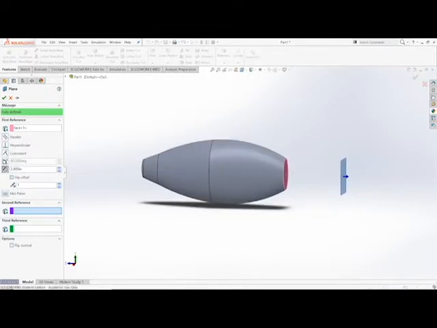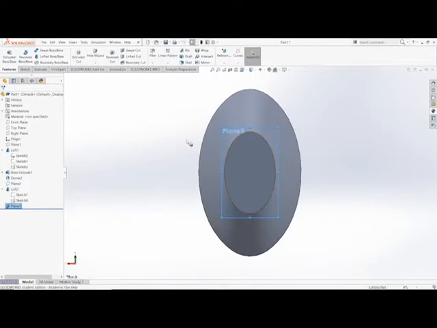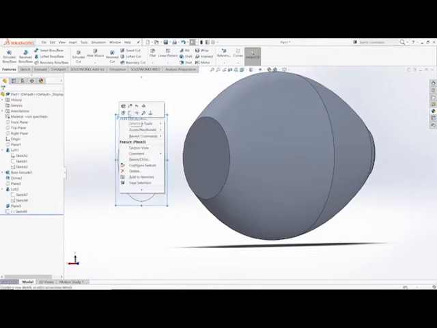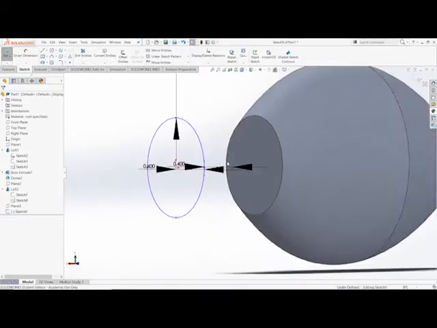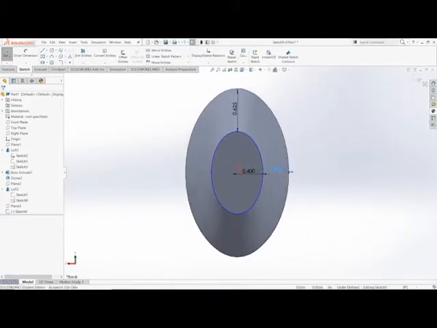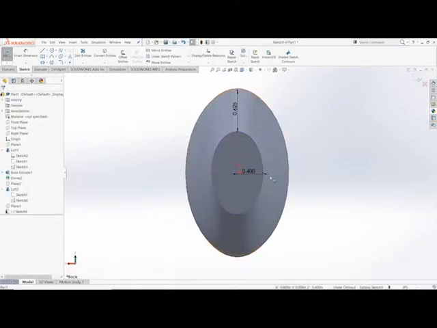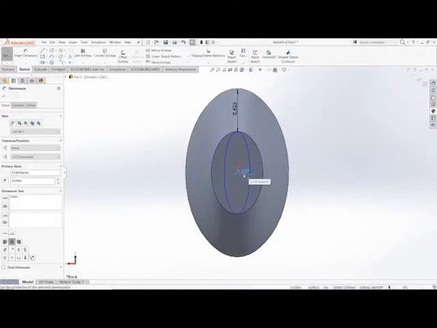Back it up a bit. There. Now I'm going to control Velcro. And it's right there. Hide the plane. Edit the sketch. Now, I don't need this and this. I want this to actually be 0.2 because it's a fishy tail.